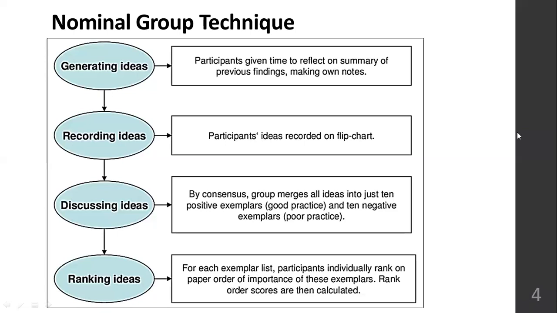And then the second step is generation of ideas. Participants are given time to reflect on the summary of previous findings or make their own notes. A summary or report will be shown to make them understand what the problem is. You will see some graphs to understand the current scenario, what's happening right now. Based on that, the participants will be given a sheet of paper and they will write down all the ideas that come into their mind with a small explanation.